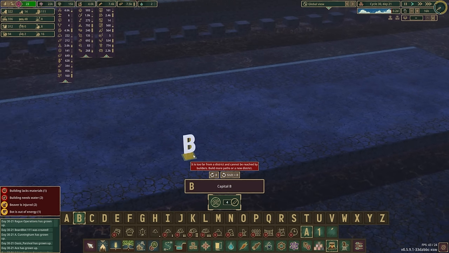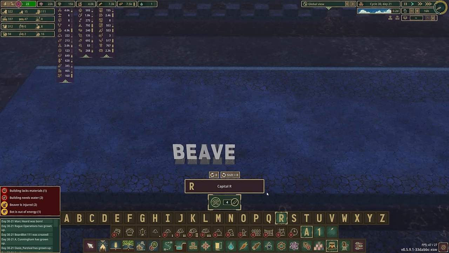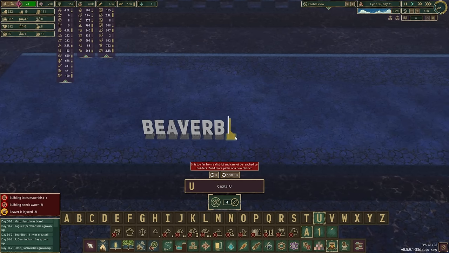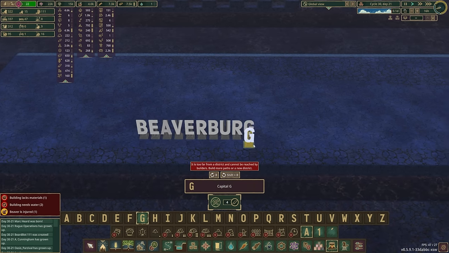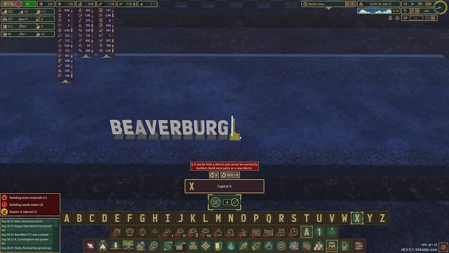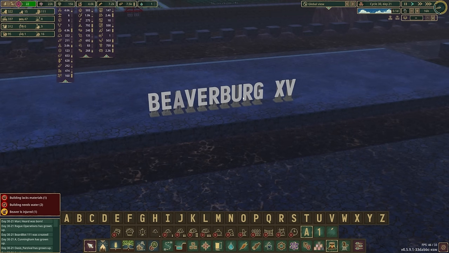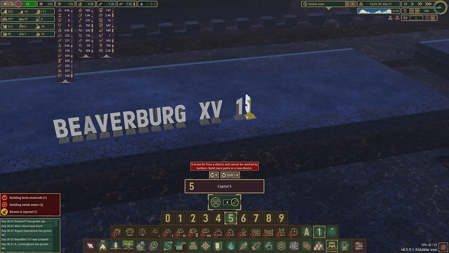All you got to do is just come down here, place your signs down. They do kind of have a default direction, I suppose. But if we want to spell the name of our little colony like the Hollywood sign, we got Beaverburg. Get the R. I don't know why I want to default to QWERTY layout. This is just alphabetical. Beaverburg, and then this is Beaverburg 15, so we can either do the XV for 15. I did spell that right, right? Okay, good. Or we can go over to numbers and hit our 1 and our 5.